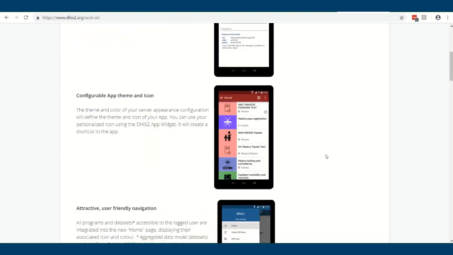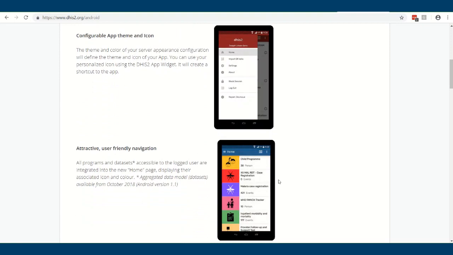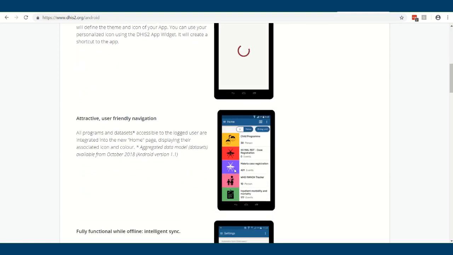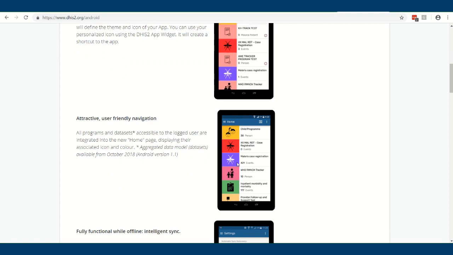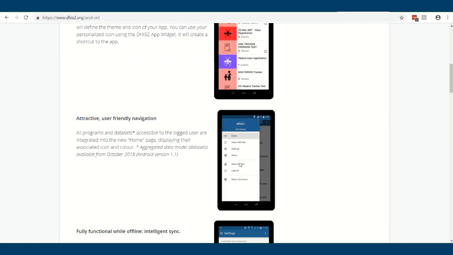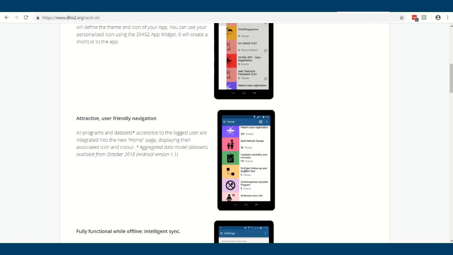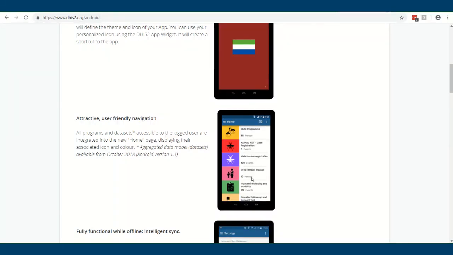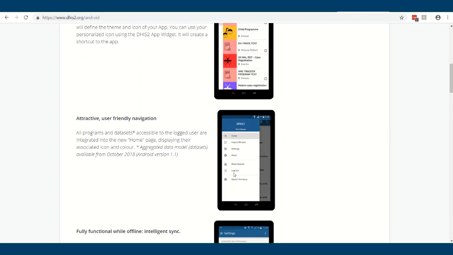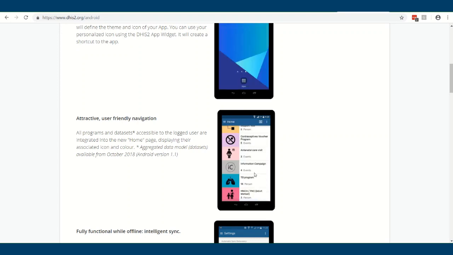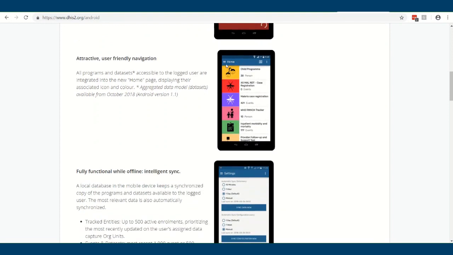The apps are designed to function offline. So you log in with internet. There is a 4-letter or number code that you can use to block or lock your app while you're doing other work. You can save many hundreds of records on the phone without having internet. And then when you're back into a Wi-Fi zone, the app should automatically sync, or you can visit this little home tab and sync the data yourself.